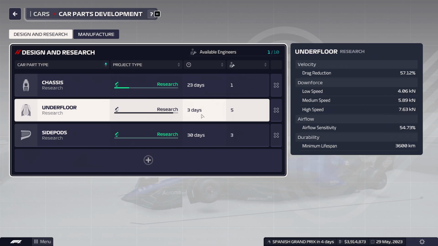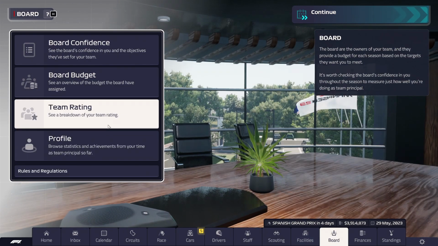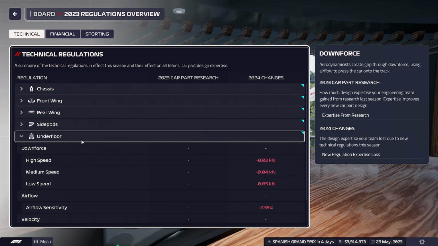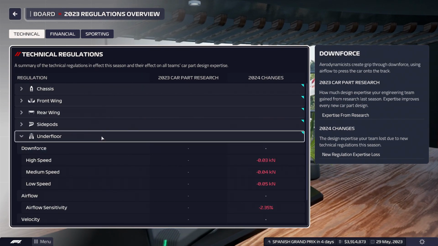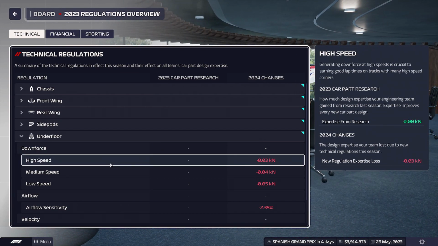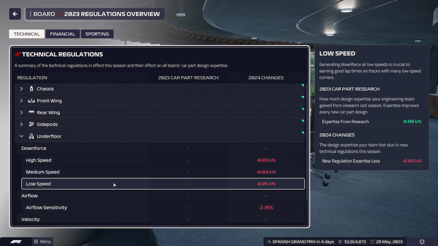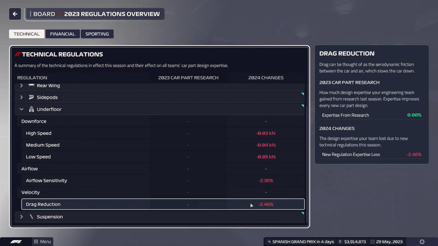Let's go and have a look at this because this is going to be done in 3 days. So if we go and find board, rules and regulations, underfloor. Now what we can see from this is we're currently losing 0.03, 0.04, 0.05, etc. And we've got no expertise from our research yet.